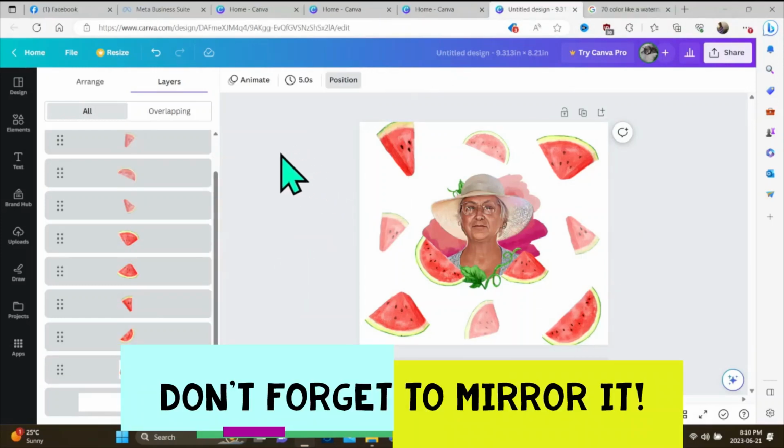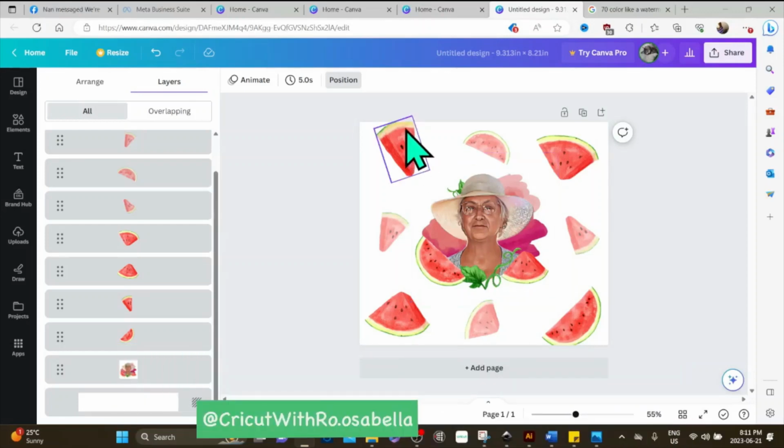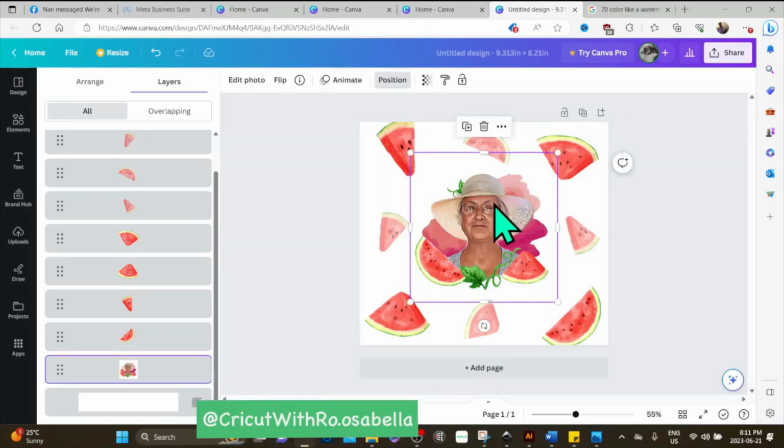Since this is a sublimated image, we are going to have to flip or mirror the image. Anything that is a text file or you really want to appear the way you're seeing it on the screen, you have to flip. So for my watermelon slices, I don't really care too much if they're pointed to the right or to the left. It's all going to look the same. But what I do care about definitely is text and any images I want to appear the exact same.